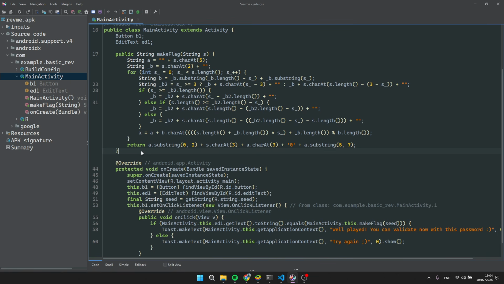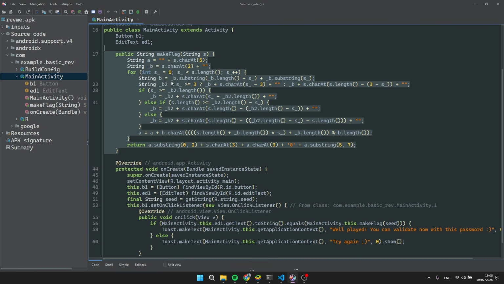So guys, you can, for example, pause the video now and go and try to solve this little challenge alone. It's not that hard to solve. It's an easy one. You just have to figure out exactly what this makeFlag is doing. You just have to mimic what makeFlag is doing. You can do that locally on your computer, and then you just need to figure out exactly what the seed is, pass it to makeFlag, and that's it, that's over.